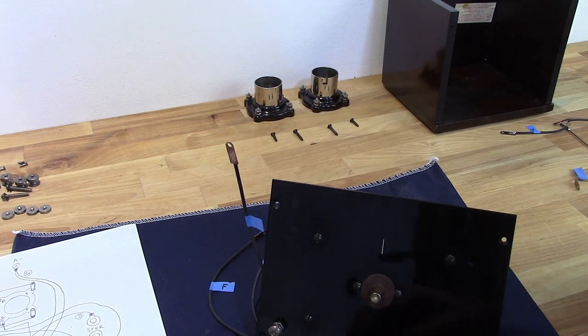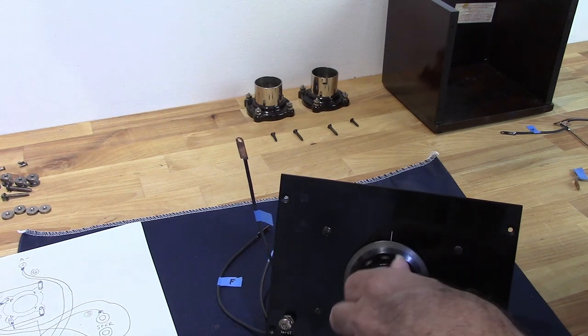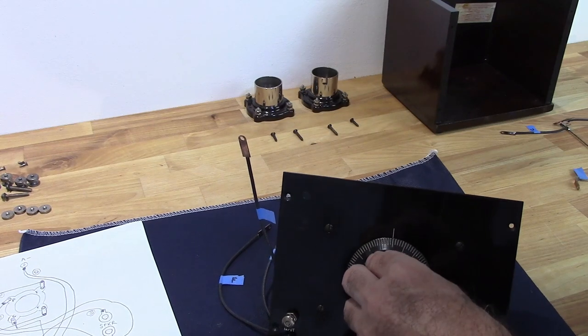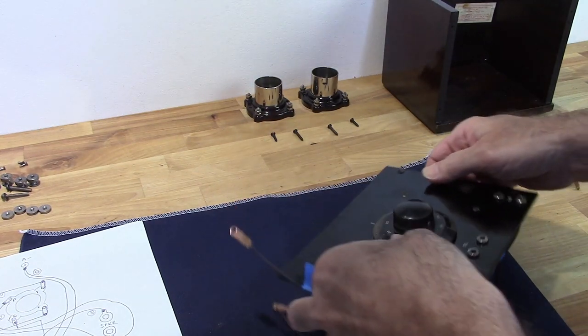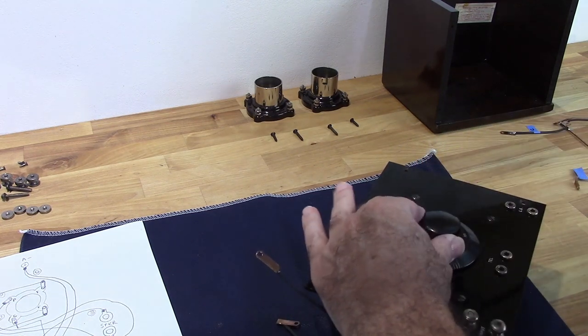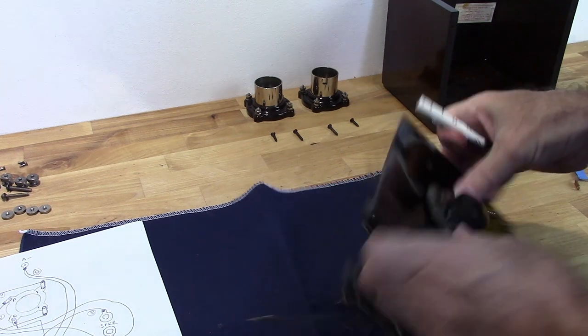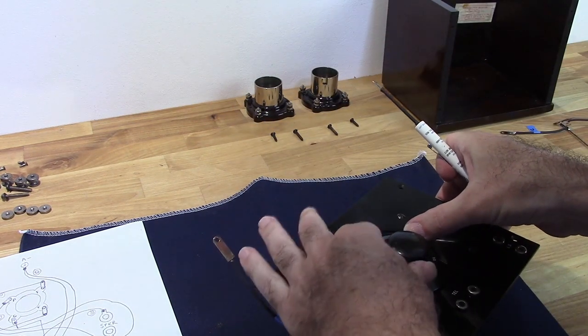The purpose of that is to allow this to get close, but also to allow for some friction. So I've got the wiper centered, knob centered.